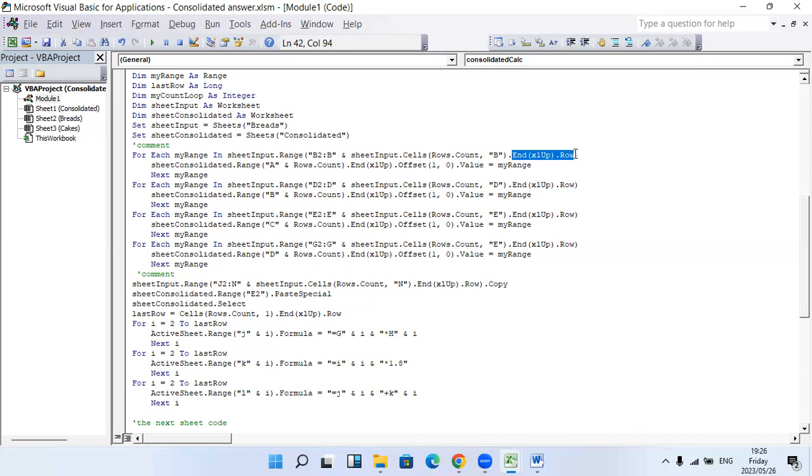That's what it means in this code, and we are counting up to B.